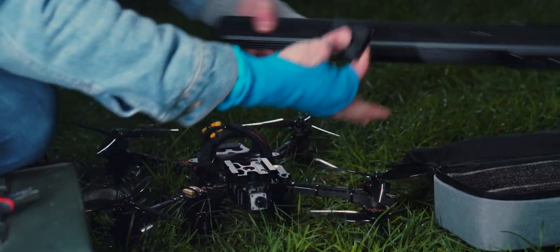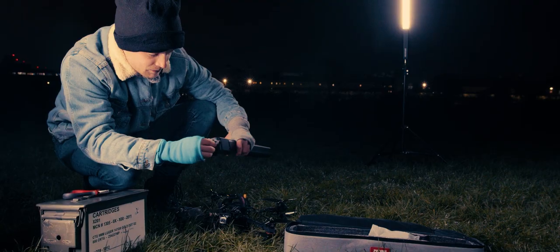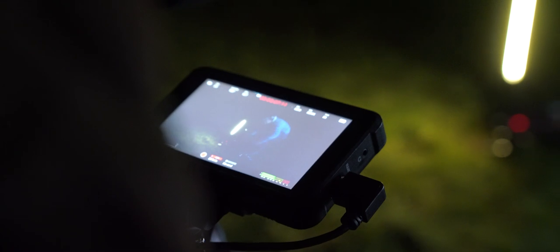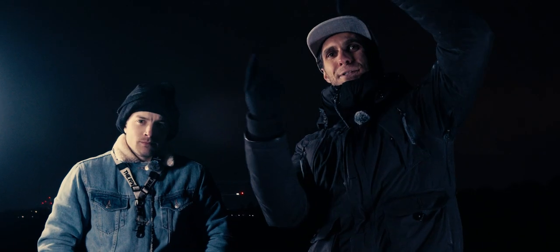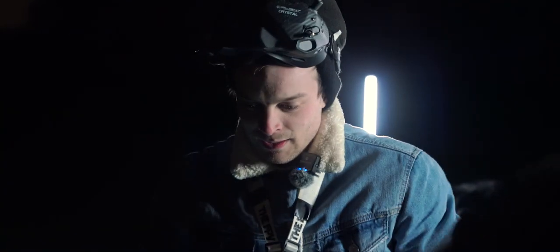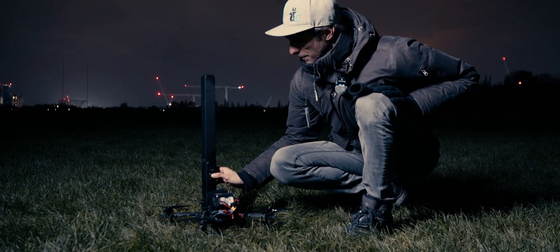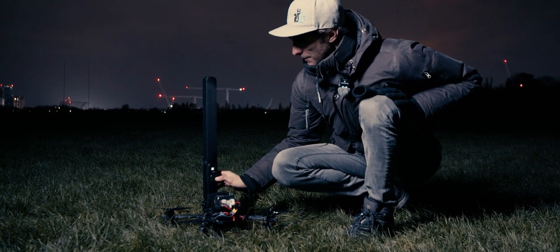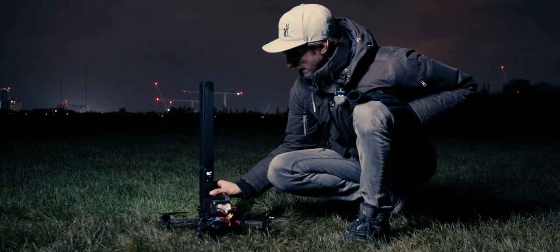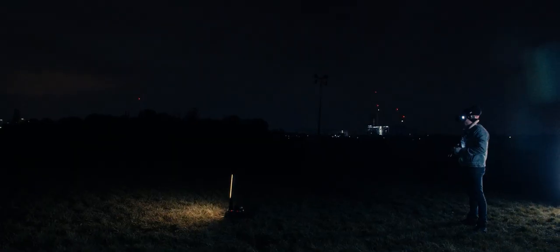So we've planned the first shot — it's going to be a takeoff with the drone, light on the drone. We're going to set the effects on the light to a rainbow color, and make the drone take off in a spiral so you'll see different colors chasing each other going up. I'm going to set up the light and Joe is going to set up the drone. We have 10 different effects selectable by the wheel — right press puts us in effects mode. That is disco. That's a rainbow moving.